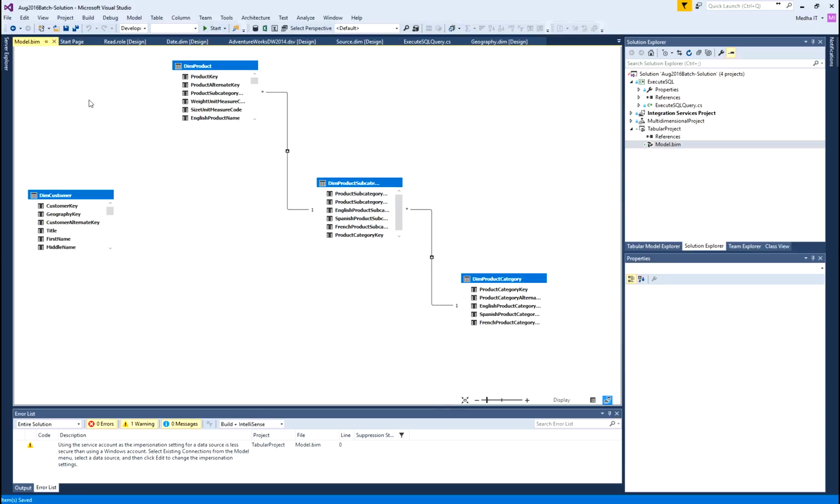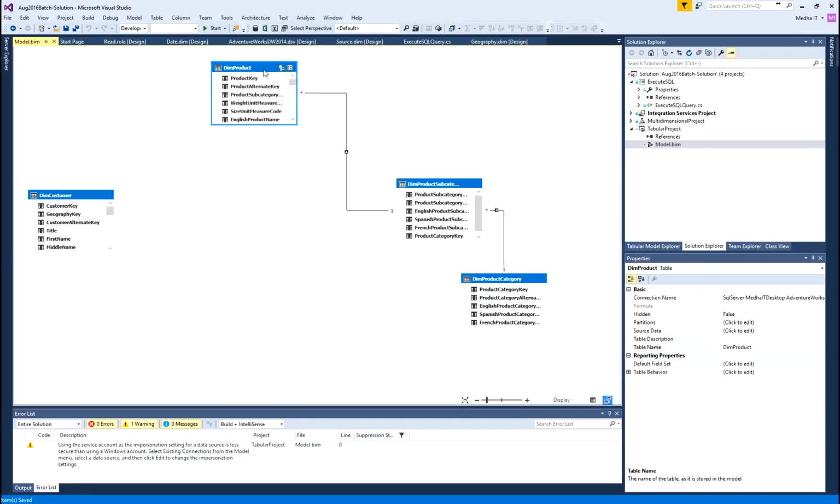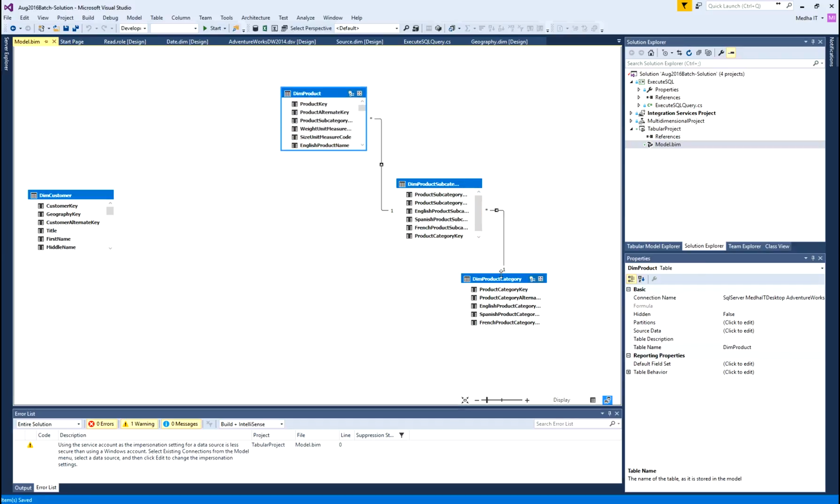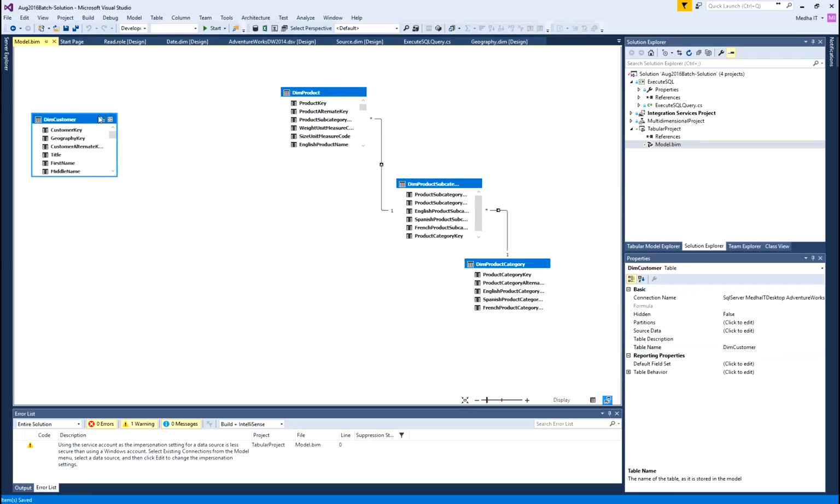Now I see the same objects in the form of a diagram, a logical model. Okay, here it shows the relationships between the objects or the tables. Okay, dim customer has no relationship with the product tables, that's why it doesn't show any relationships. I see a relationship between dim product subcategory and product category.